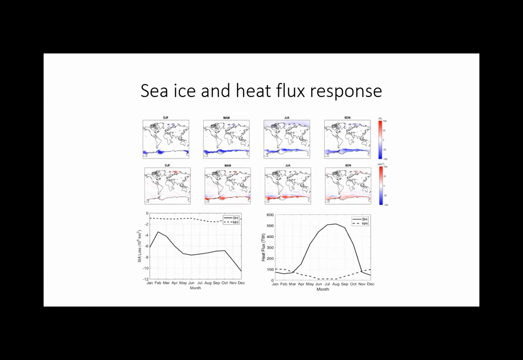So here we have the seasonal spatial plots of sea ice concentration and turbulent heat flux from the ocean to the atmosphere. The first thing to note is the significant ice loss and the exchange of heat between the ocean and the atmospheric boundary in the Southern Ocean. The second thing, where your eyes may be averted to, is we get this response in the Arctic, albeit a much smaller magnitude, a response nonetheless. Now, just to be clear, this is a response to Antarctic sea ice loss, so it's not its own thing.